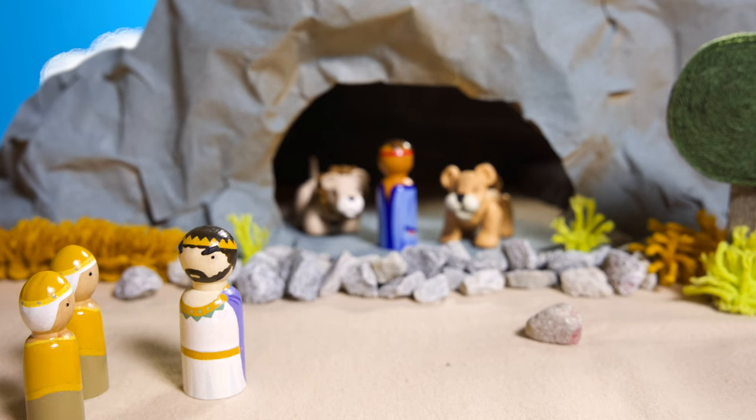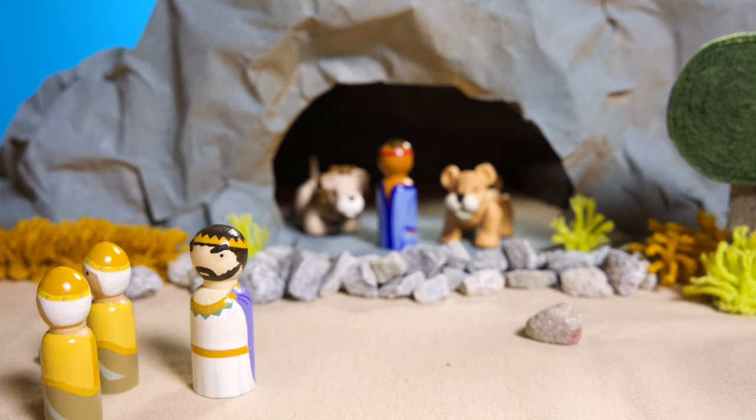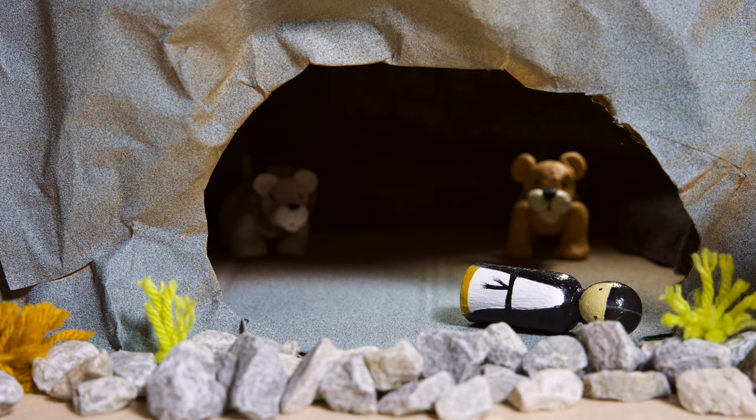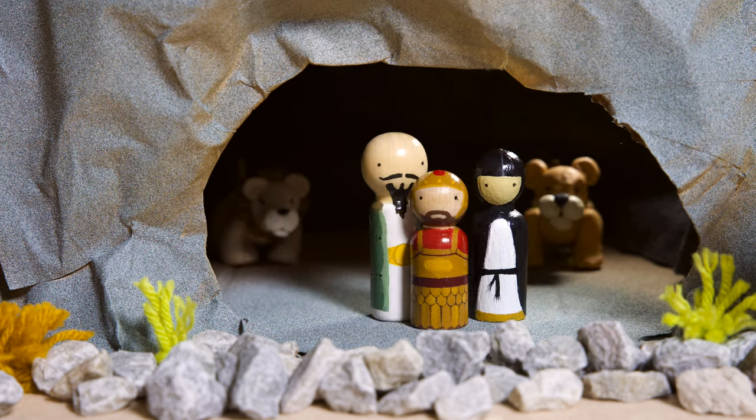The king was filled with joy. He ordered Daniel to be led out of the lion's den, and Daniel didn't have a scratch on him. Then King Darius ordered the evil advisors to be thrown into the lion's den instead, and they were quickly eaten.